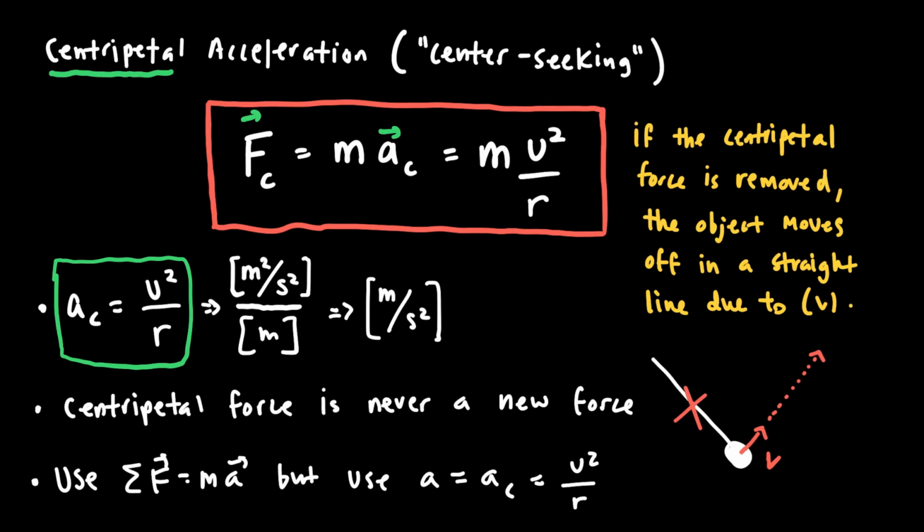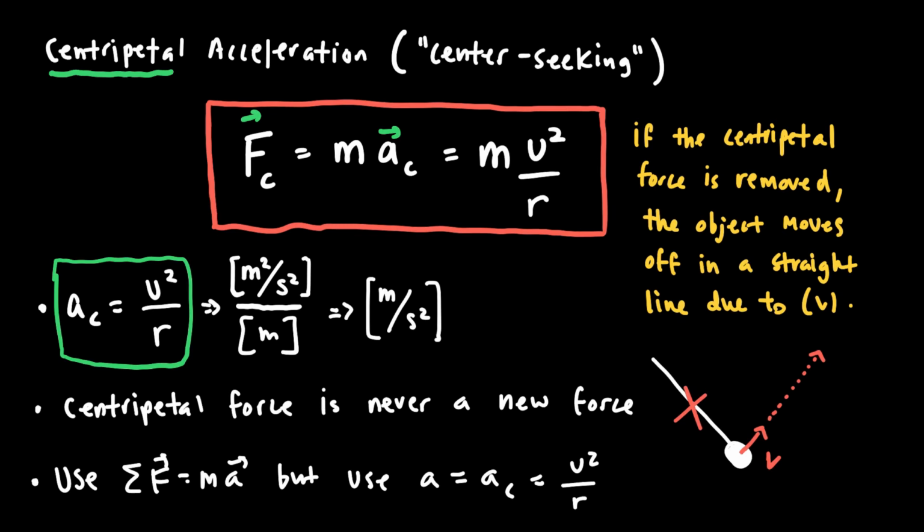If I look at the units down below for centripetal acceleration, velocity has units of meters per second. In this equation it's velocity squared, so that would be meters squared per second squared. And the distance from the center of the circle to the object, which is r, is measured in meters. So if one of those meters cancels, we get units of meters per second squared, and those are the units of acceleration.